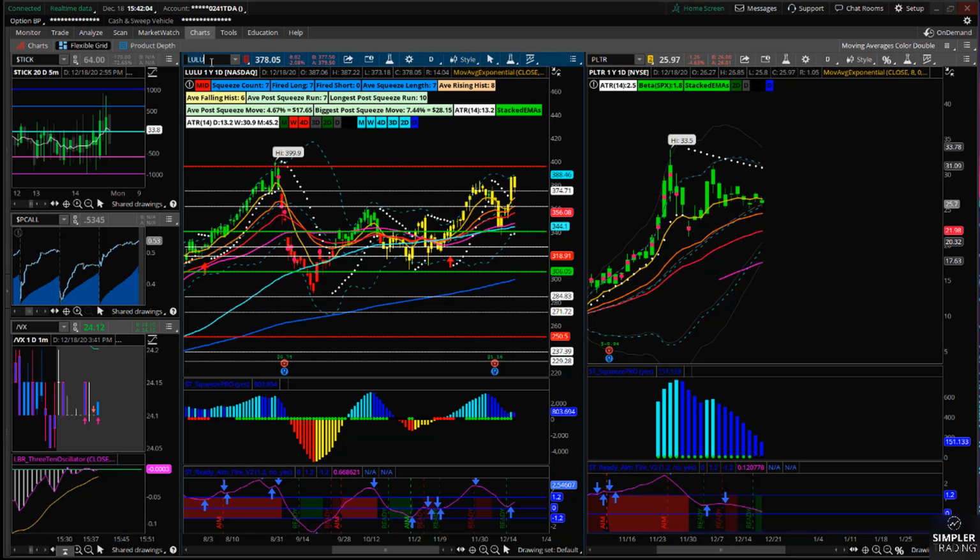So, interesting how we're going to start the week next week on Monday. I think if we continue to gap up and push up, that Amazon daily squeeze, you want to talk about higher probabilities. What seems probable is that we would start to push significantly higher there. And then those figures that I was talking about don't seem so ridiculous. So super fun stuff. It's been an amazing year.